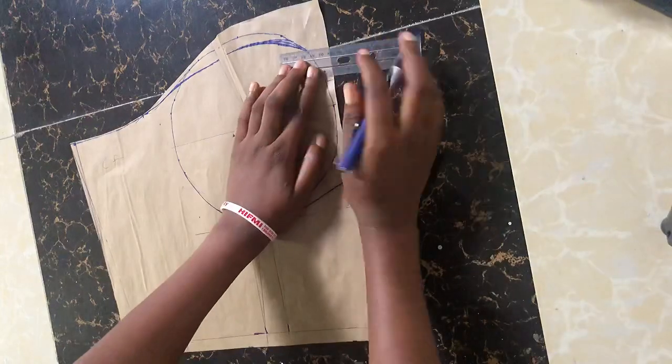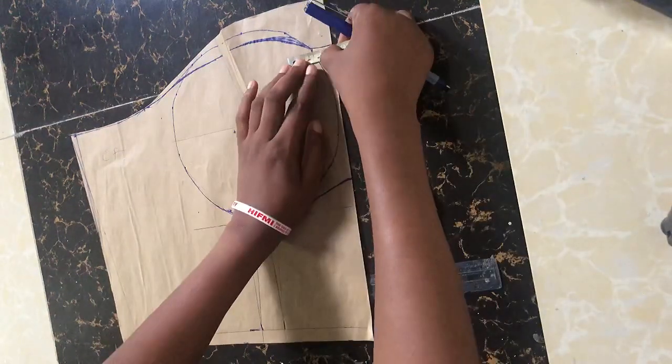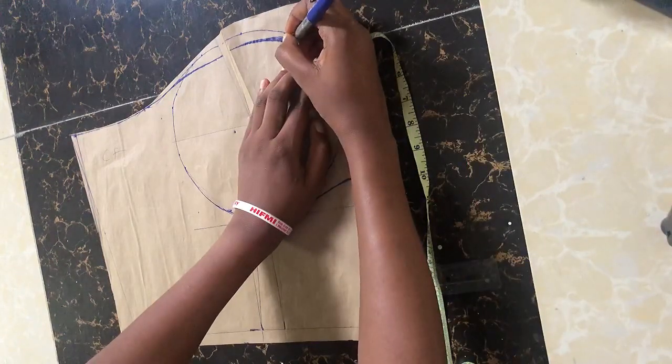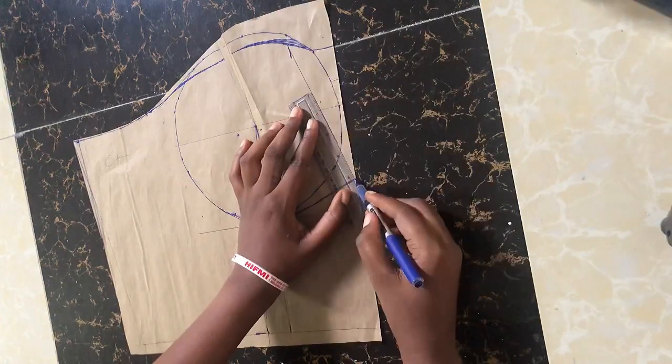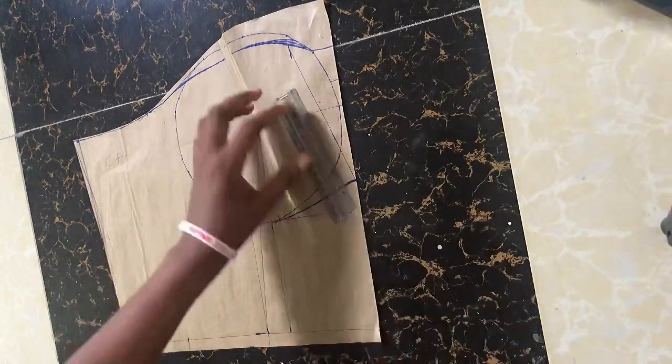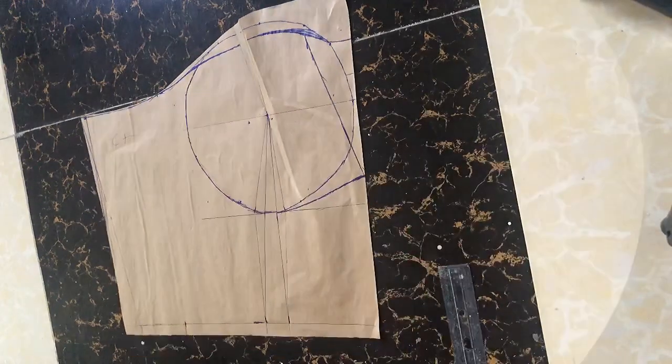We're going to be measuring at the upper part of the cup. We're going to be going in by 2 centimeters. After measuring 2 centimeters, we connect the slant line from that 2 centimeters to meet up with the 3 centimeters that we measured under the cup. So now upwards we're having 2 centimeters, downwards we're having 3 centimeters.